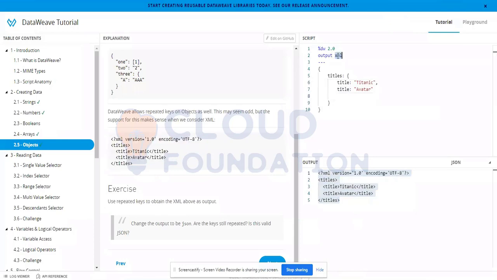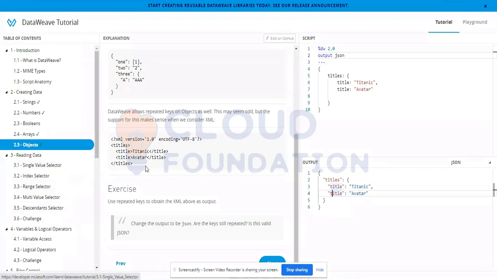How did it come out? The output is XML, so even if multiple duplicate keys are there, it doesn't matter. Now change the output to be JSON. Are the keys still repeated? Is this valid JSON? It's valid JSON only, no harm in that. In JSON you can also have duplicate keys. Not an issue.